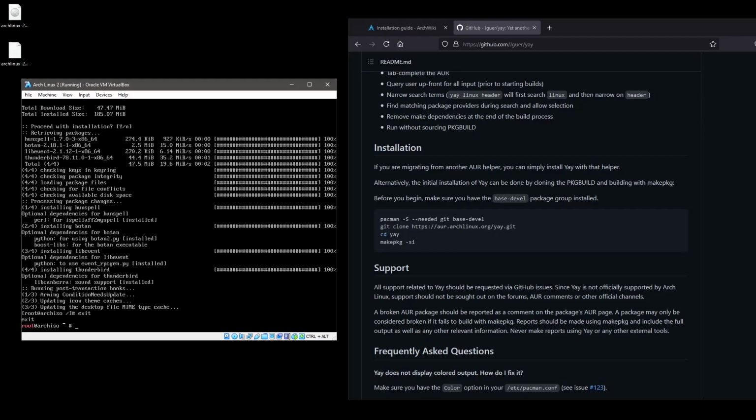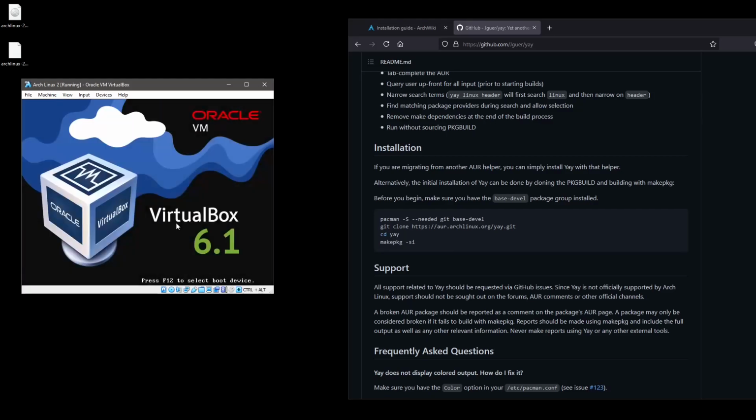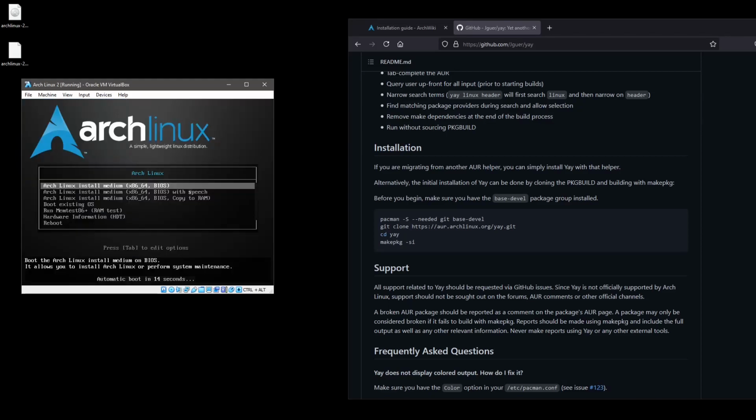Okay, so exit this, view mount, boot, boot, view mount. Now it's gonna, oops, there we go.